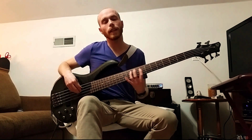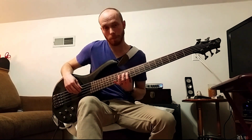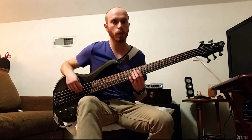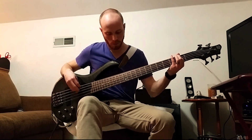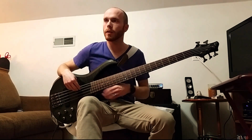So that's just E and F sharp. Now the second time we do the pre-chorus, there's a little bit of a change. Going from the E to the F sharp, I actually go up past the F sharp to a G sharp just before landing on the F sharp. So the second pre-chorus sounds like this.